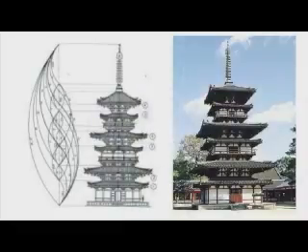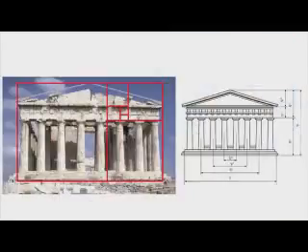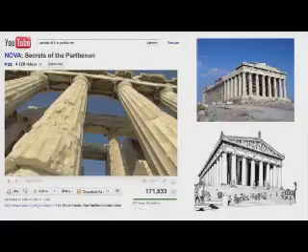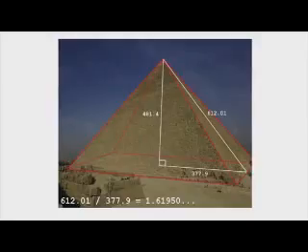This is the pagoda of Yakushiji Temple in Japan. It's built with these same mathematics, from the doorway to the ball on top of the temple. It is a structural embodiment of the proportions that all life holds. The Parthenon in Greece also has the exact same mathematical structure, but even more. I recommend watching Nova's Secrets of the Parthenon if you wish to learn more about this, because the stuff that they find is really cool.